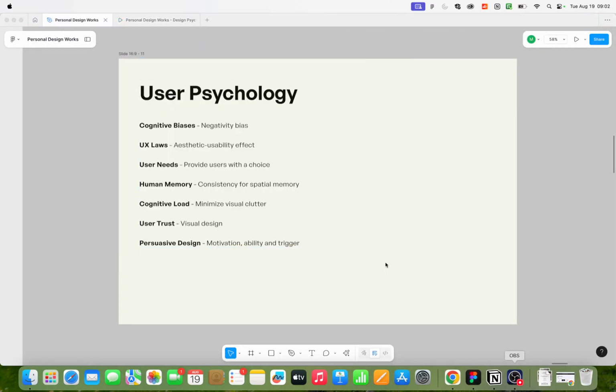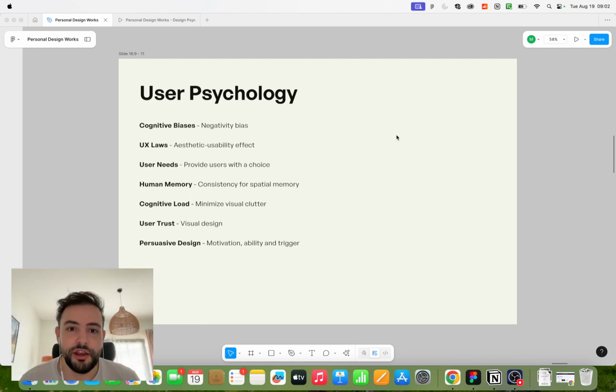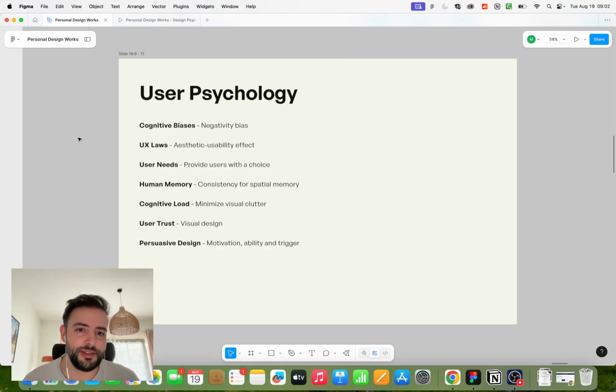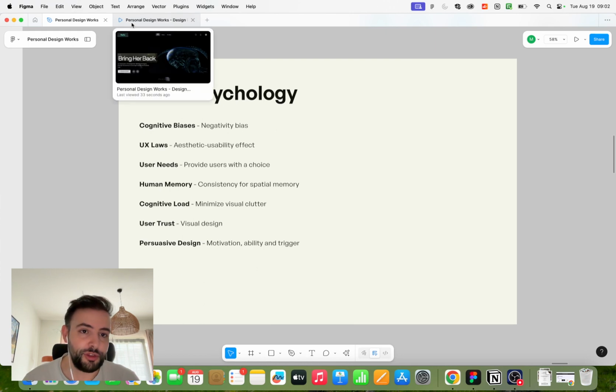So today's topic is user psychology, and the first thing that I wanna mention is that I took a user psychology course again and again. So I thought maybe I'll talk a little bit about what I have learned and show you with an example with the design that I made. So the first thing is cognitive biases. There are so many biases, and I just picked one of them, and it is negativity bias. I thought it's very important.